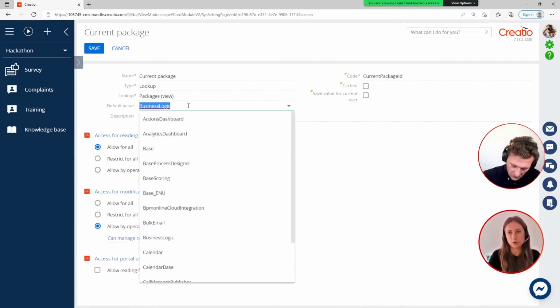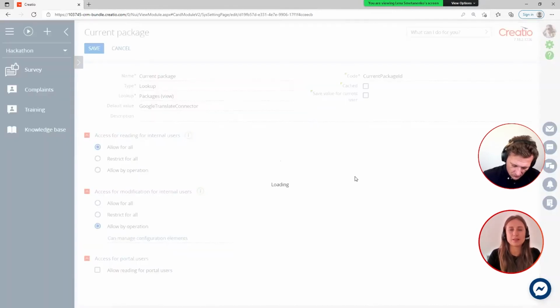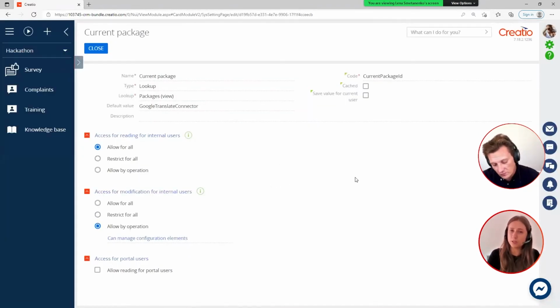As you can see, currently it was business logic that we were using up to this point, and now I'm going to switch to Google Translate connector and click save. From this point on, this is the package that everything will be stored into.